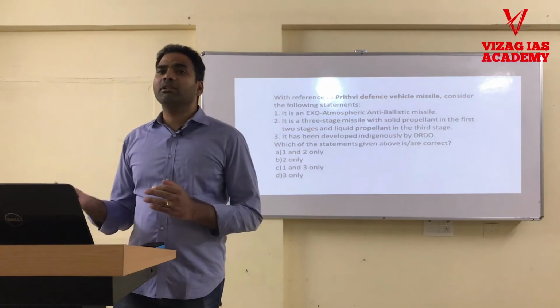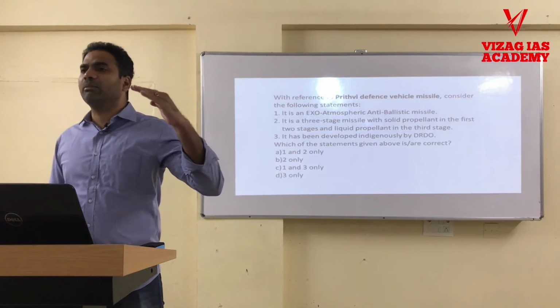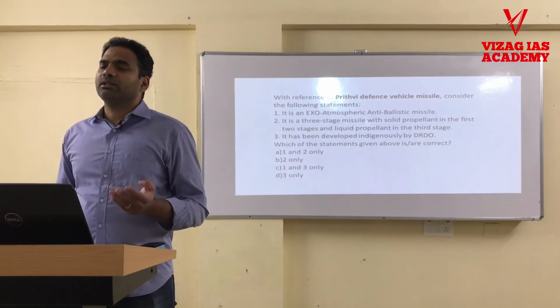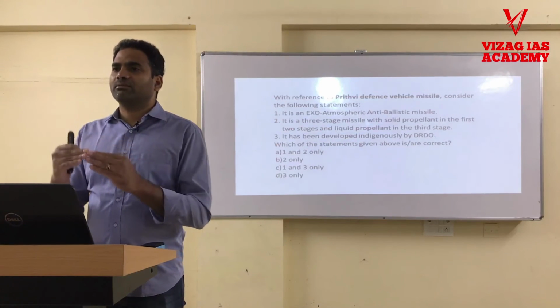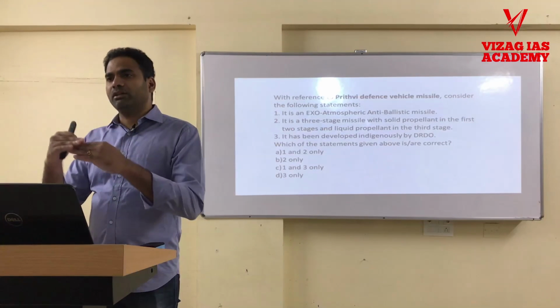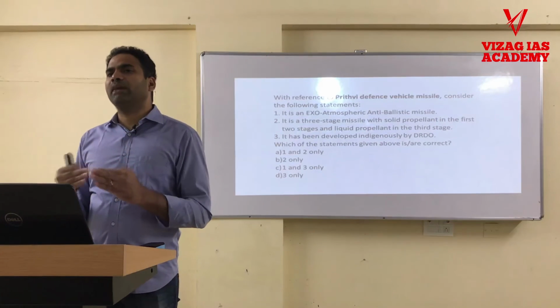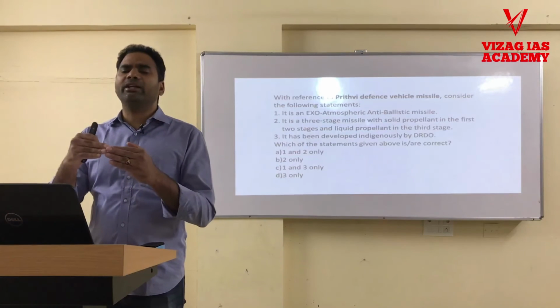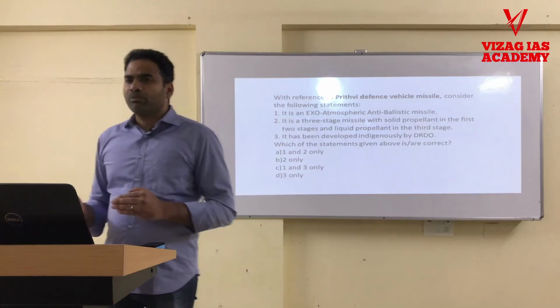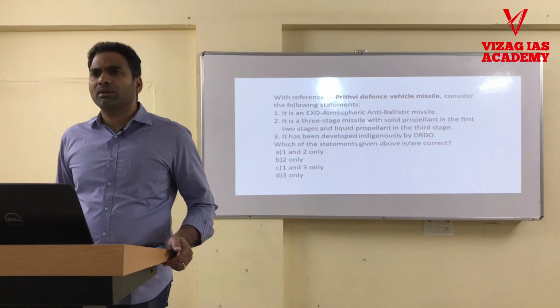Yeah, anti-ballistic means when a ballistic missile is coming, it is hitting it back. It's an anti-ballistic missile. This is defense actually, air defense. Anti-cruise missile means it will hit a cruise missile. It will neutralize a cruise missile. Anti-ballistic means it will neutralize a ballistic missile. Okay. So every ballistic missile can also be used as anti-ballistic.